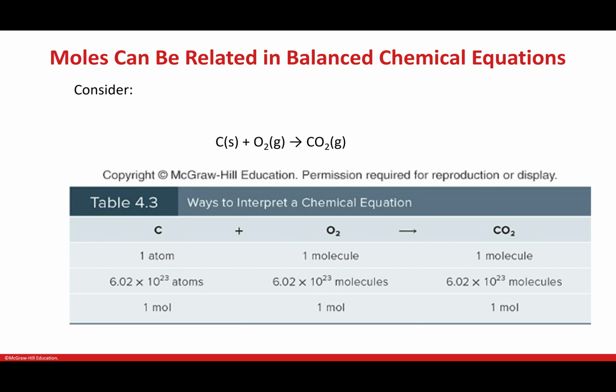So, for instance, if instead of 6 times 10 to the 23rd we only had 3 times 10 to the 23rd, a half a mole, it will react with a half a mole of O2. It's like scaling down your recipe to form a half a mole of CO2 molecules. It's definitely like making brownies: if you have so many eggs and you use so much flour, you'll make so many brownies. It's all just relative.